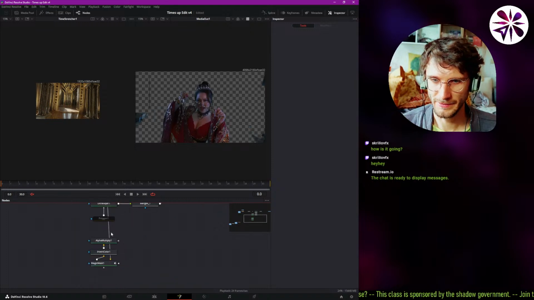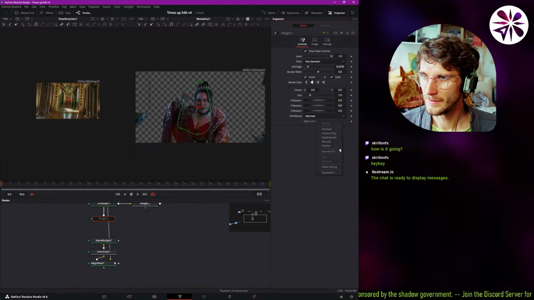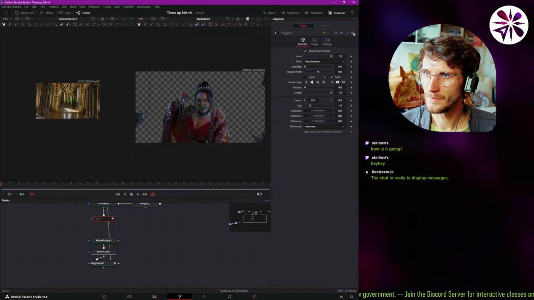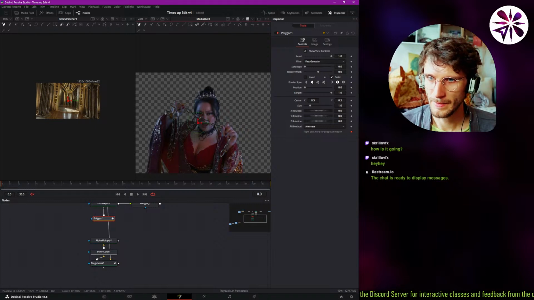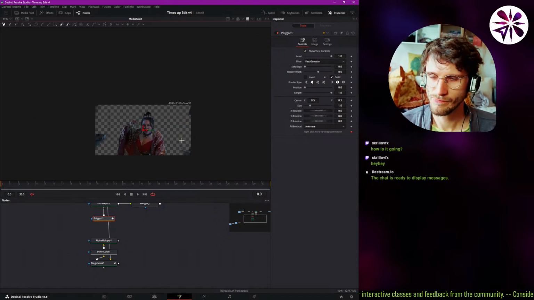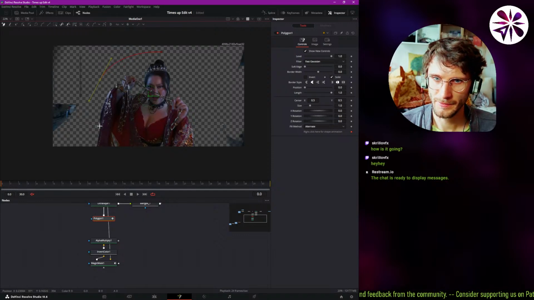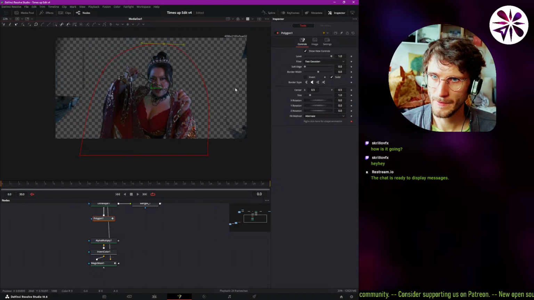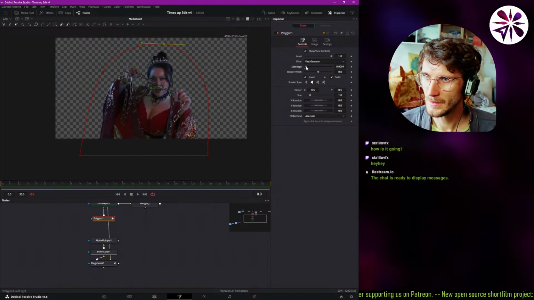Okay, so we got her in the foreground. I guess let's just do the rotoscoping already while we're here. Reset the roto. Mask her out really roughly, like so. Invert the mask.